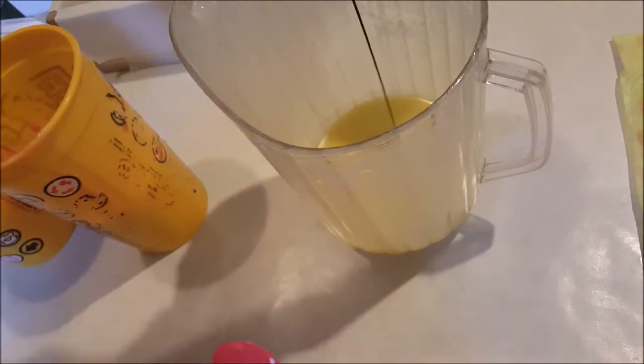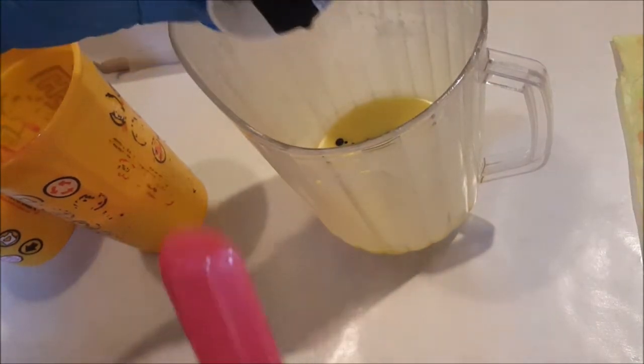Here goes the black, and the black is also a black pearl from Nurture.